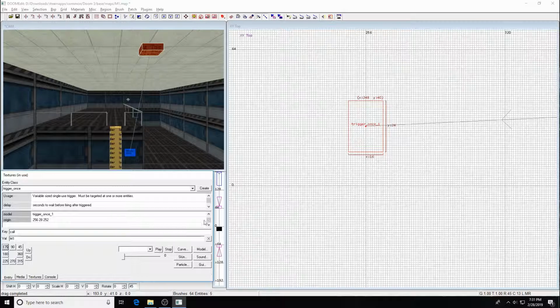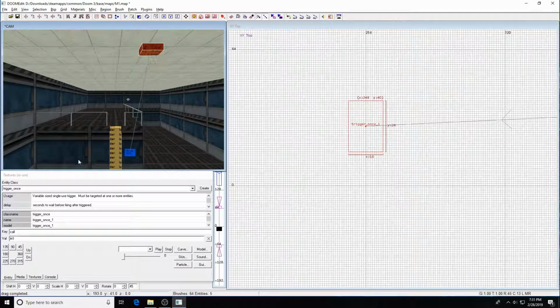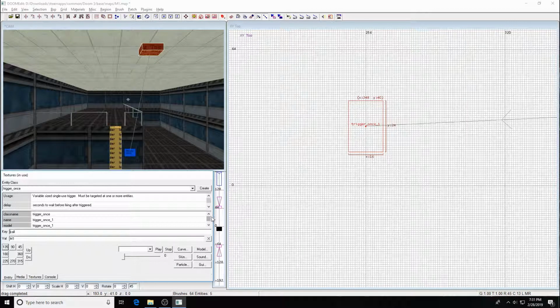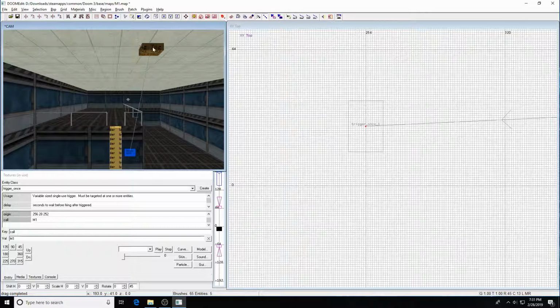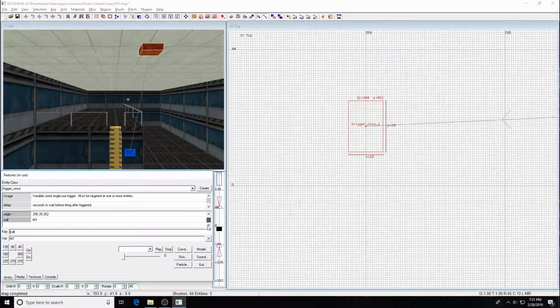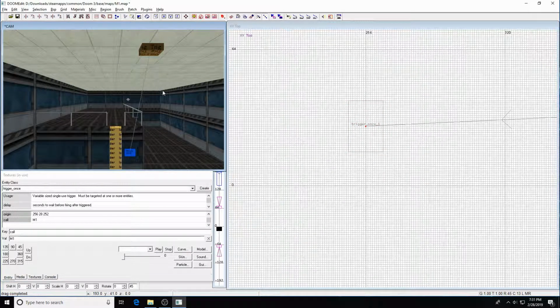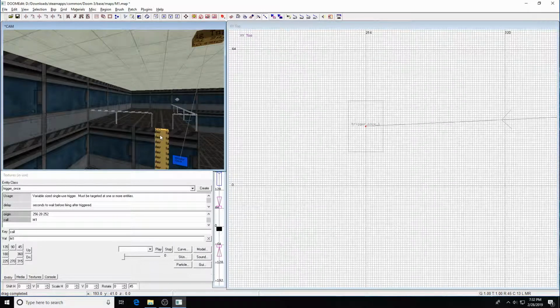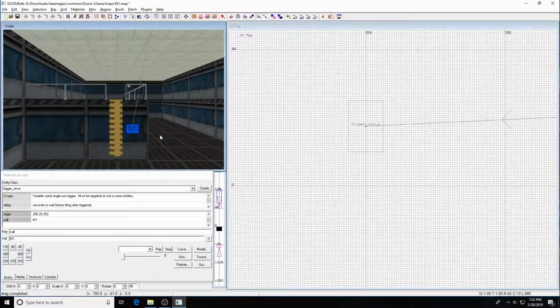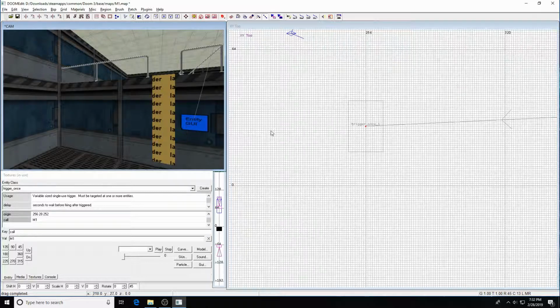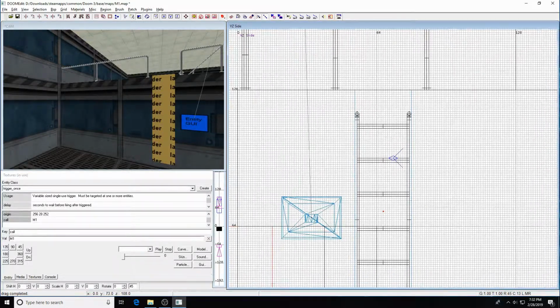So where's our trigger? Our call did not take. Okay, so trigger once, call M1, let's hit enter, and there it is there. Okay, so we're calling it. Just checking. Okay, there it is. Done. Okay, so that. Now, the other thing we want to do is put in a speaker because we want kind of that clanging sound, kind of replicate that sequence in Alpha Labs.